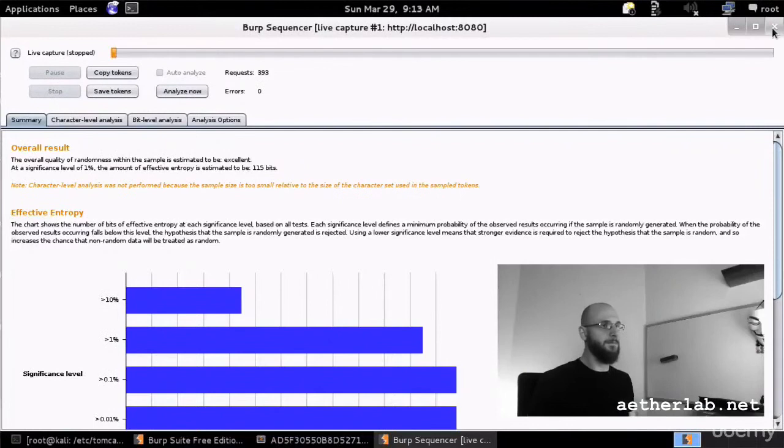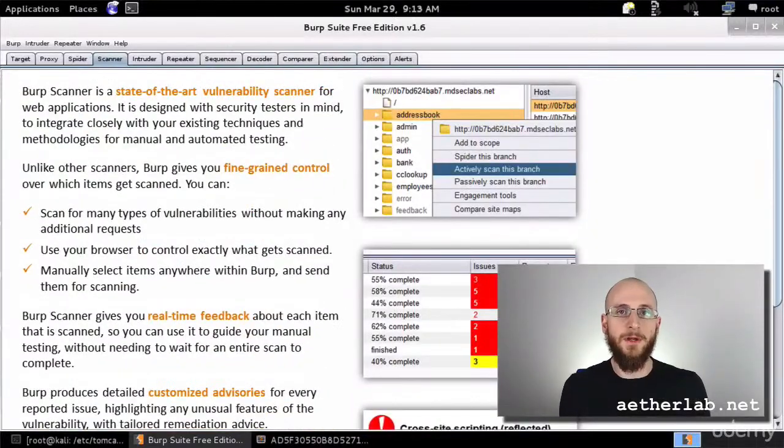Now the other is the scanner, which, as you can see here, is not part of the free edition. But the reason I'm talking about it is because I think if you want to do pen testing professionally, then you will get to the point really quickly where you want to buy Burp Suite, because it's not an expensive thing. So basically, your first pen test will pay for it. So I will just introduce it quickly.